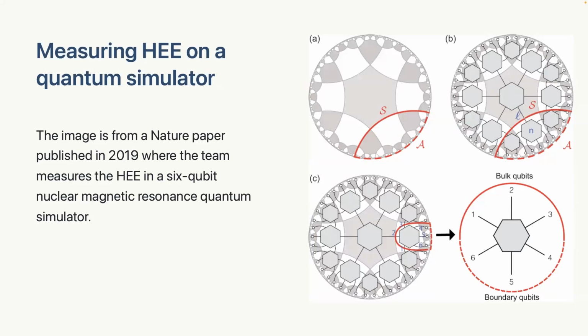But you can do these things with actual hyperbolic lattices. You can really build them. So what did they do? This is a 6-qubit nuclear magnetic resonance quantum simulator. You can build these things and test these conjectured dualities in the lab, and Alicia Kohler is doing part of that. Here you see a representation of hyperbolic space with qubits, a 6-qubit resonator.